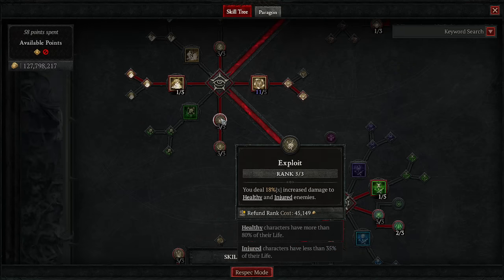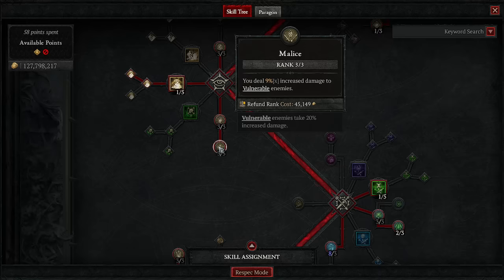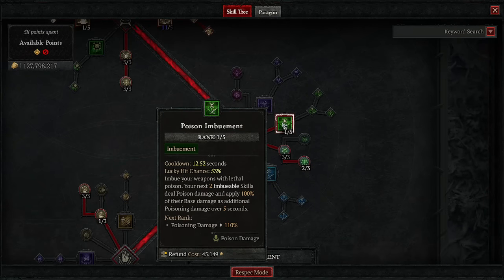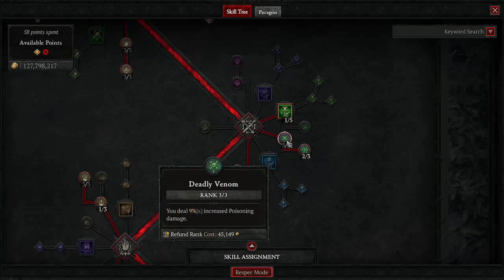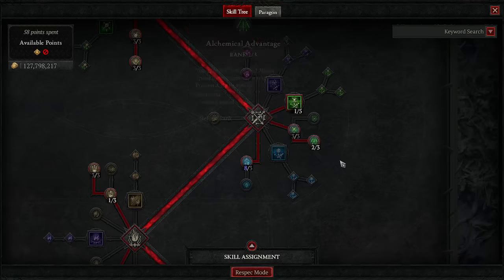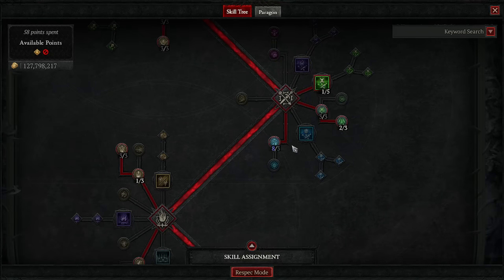3 points into Exploit, extra damage against healthy and injured enemies. 3 points into Malice, extra damage to vulnerable enemies, which we're going to have them vulnerable all the time. 1 point into Poison Imbuement, just so we can activate it to get our extra damage on our poison. We have 3 points into Deadly Venom because extra poison damage when we're doing all poison damage. And then we've got 2 points into Alchemical Advantage, giving us increased attack speed for each poisoned enemy we have. So we're getting 10 for each poisoned enemy, which is amazing.